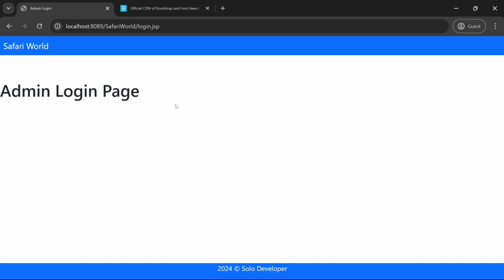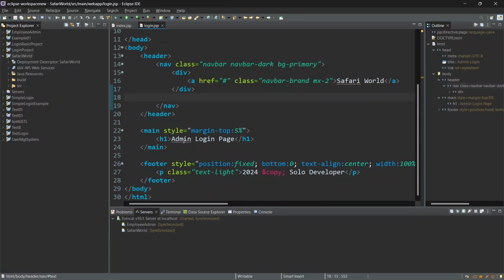I am going to create a form here to collect this information. So instead of this h1 tag, I'm going to align this into the class text-center. We'll give margin for this one. So we'll give bottom margin, right? And then now I'm going to add the form.